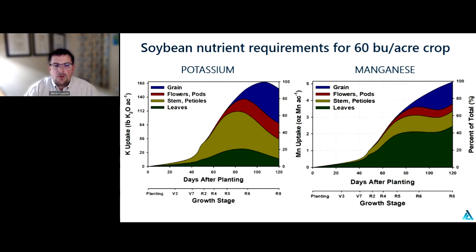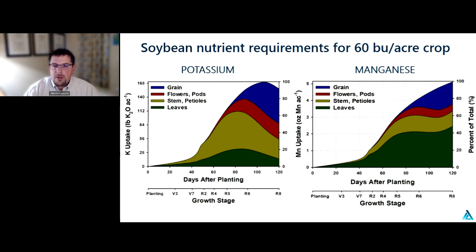And so we're hopeful that based on our soil applied potassium application, at some point before the growing season, whether it's a spring broadcast or a fall broadcast, we have adequate potassium available in the soil between fertilizer applied as well as native nutrition in the soil. But we also know that potassium availability and uptake from the soil is influenced by soil characteristics like clay mineralogy as well as soil moisture. And so well-timed potassium applications made to the foliage during the growing season can help to address potential shortcomings in potassium uptake from the soil. If we consider manganese on the right, you'll notice that manganese uptake, although smaller, is significant throughout the entire growing season or much of the growing season for soybeans.